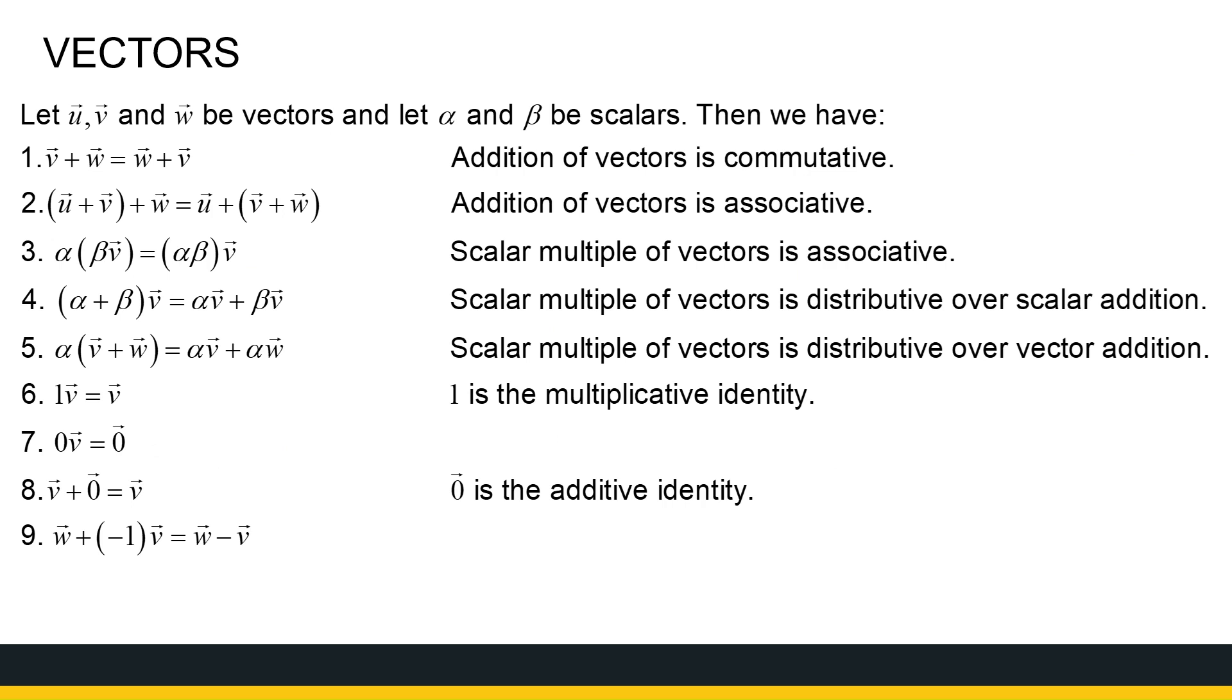So, just a summary of all these properties we have with vectors. I'm not going to prove these properties, but it's good to be aware of it. We've looked intuitively at the fact that vector addition is commutative, but the addition is also associative. You can pause and just slowly read through these. Just take note. Number 7, we've got the 0 scalar times the vector v gives me the 0 vector. That's important. But the rest you can read through and make sure you're happy with these properties of vectors with addition and scalar multiplication. In the next video, we're going to be looking at the dot product between two vectors.